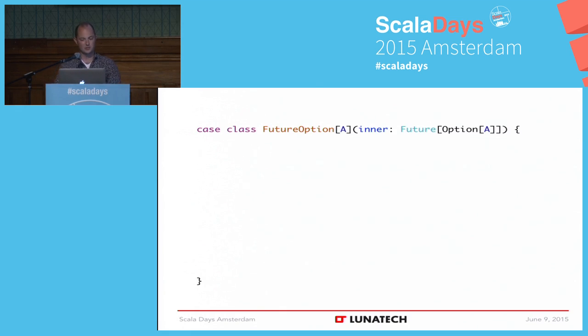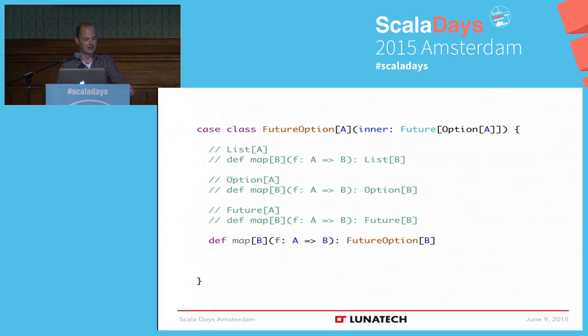Then you get to the point, what is a map function? How should it look? Well, for me, that's just monkey see, monkey do. We take a look at some other map methods, for example, on List, Option, and Future. And you can see that they all have the same structure. A List with a type parameter A has a map function with a type parameter B, takes a function f from A to B, and it returns a List[B].